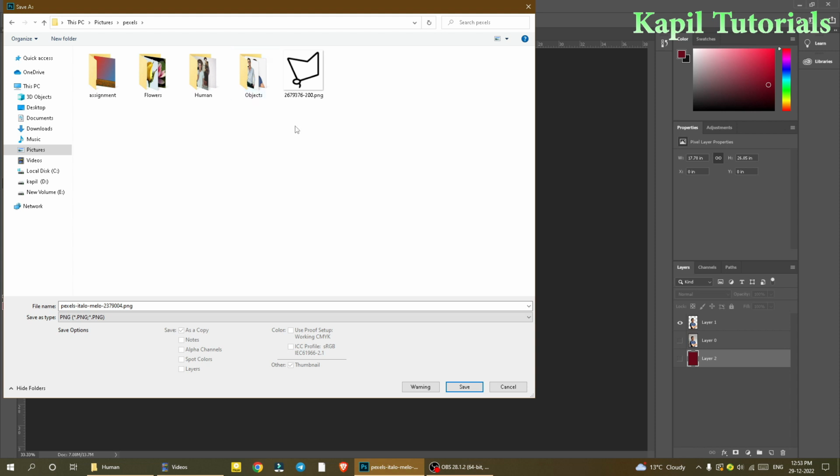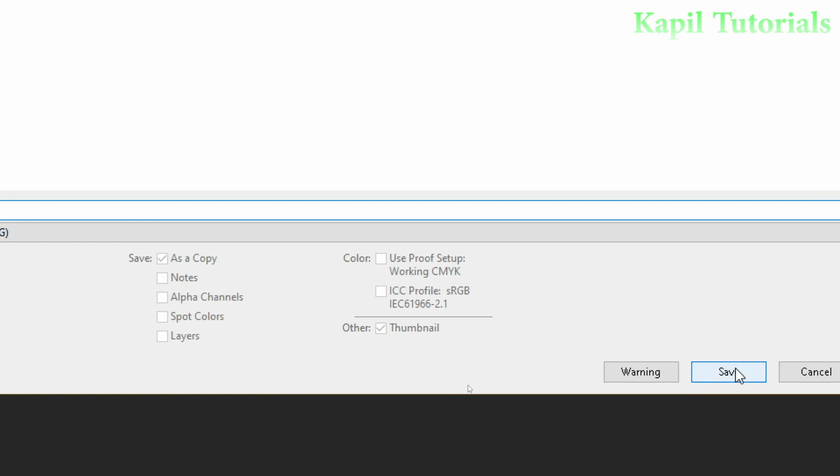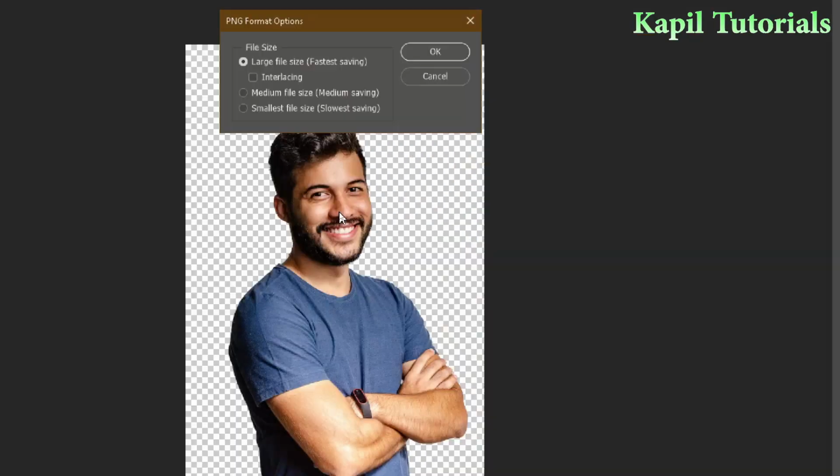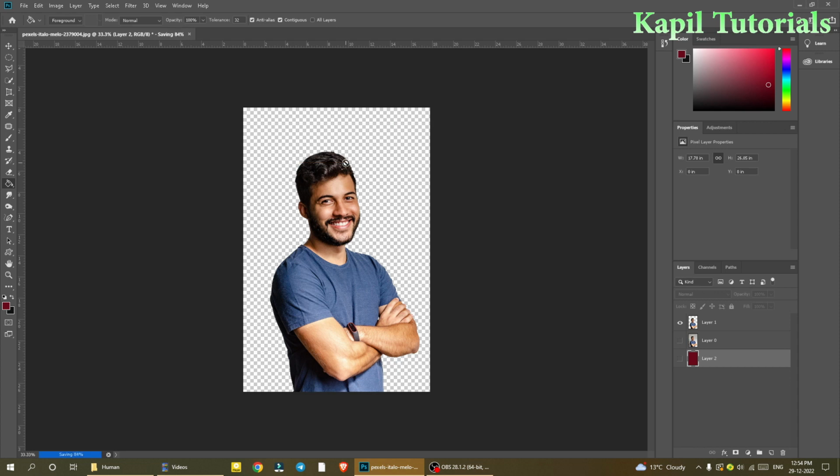I don't have any folder for my PNG files, so I can right click here, create a new folder and name it PNG files, and here I want to save it. Suppose I'm giving a new name to it, it can be any name, and then I can click on save. It is asking for file size, large file size or fastest saving. Okay, I'll select large file. It's okay now. So now my file has been saved.